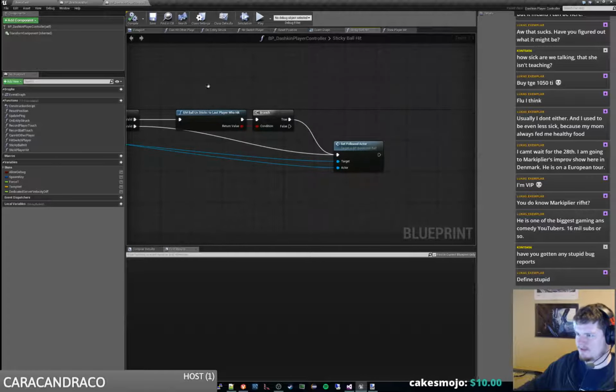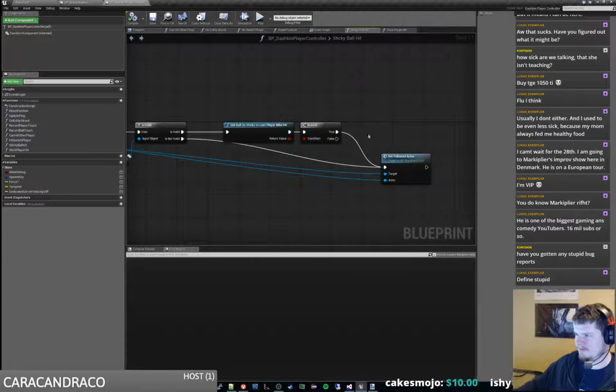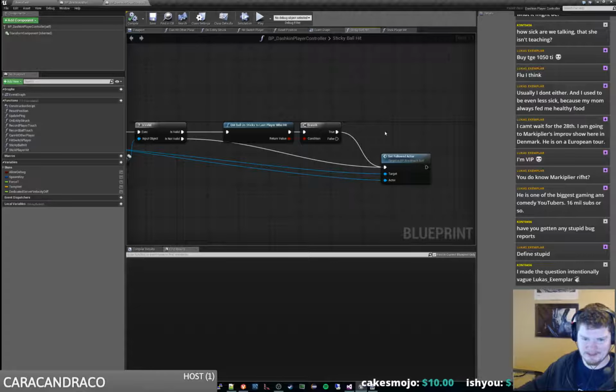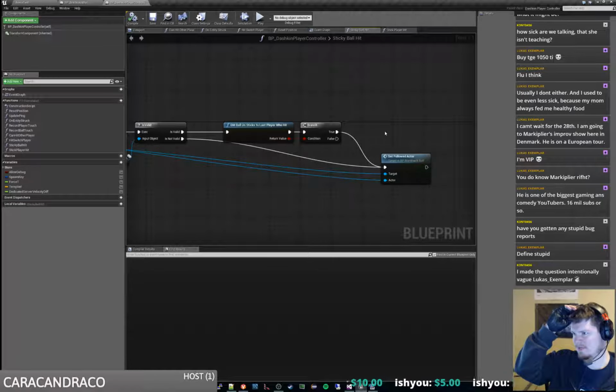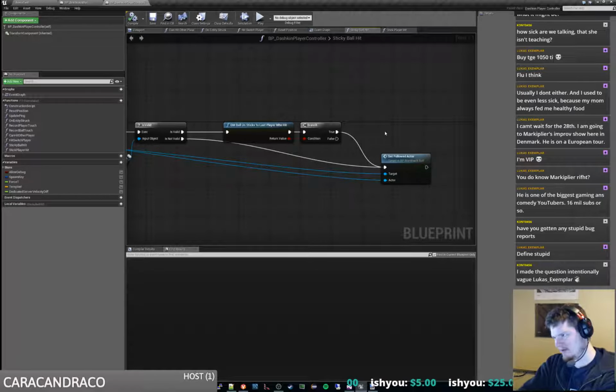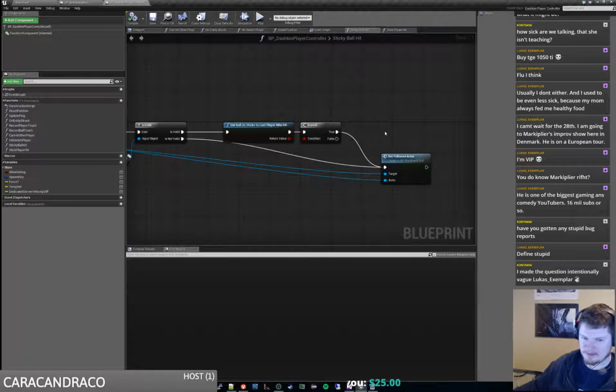Yeah, the only thing that's annoying and stupid are the bugs. Like the bug right now, your gamepad customization is fucked up right now. You can't customize your gamepad controls because of some of the stuff I screwed up. So like Caracan had to go edit the config files directly. Oh well.